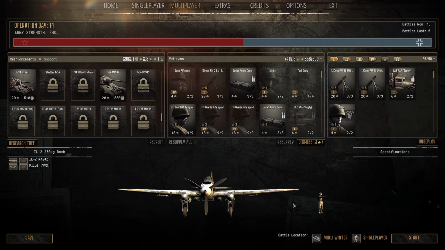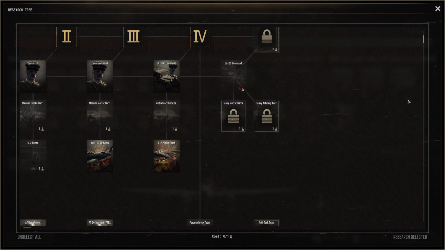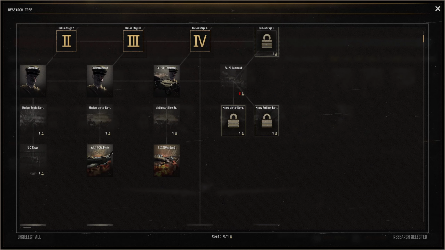It's Operation Day 14, and we are back on the defence. So we'll go through our research first. We did unlock the T-34-1942, so the upgraded T-34 with bigger turrets, so quicker reload speed, and a slightly stronger gun. Was going to go for 57mm, but it's quite expensive, and we need to kind of head down this line to get to the tank destroyers and all the cooler units that are here. And we did also unlock the 250kg airstrike, the IL-2, which is awesome.